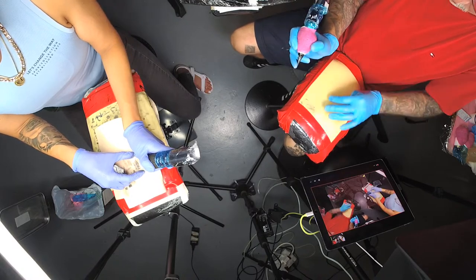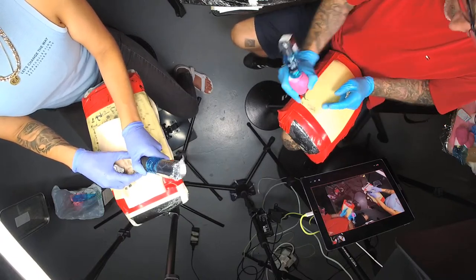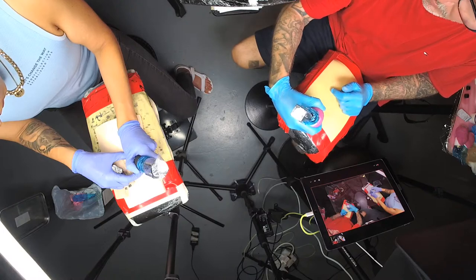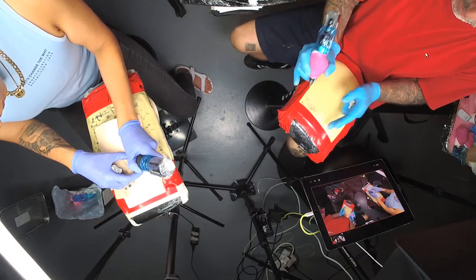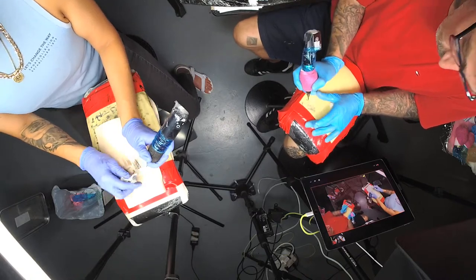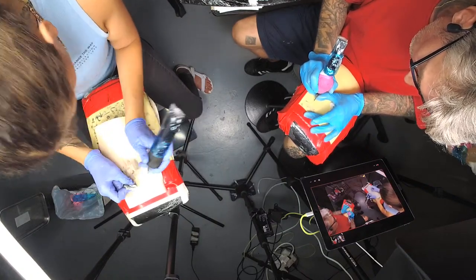That means I can cover the whole piece, because basically that's one piece of a tattoo. I can approach it from any direction. It's 180 degrees with exactly the same movement, and with the same depth. The thing is, not how you move, you have to keep the same depth, and that's the trick about it. Now, that's for shading. When you start sculpting or doing lines, it doesn't matter. I can approach it from here. Look, I can do pendulum from here too. I can approach it from here right there.